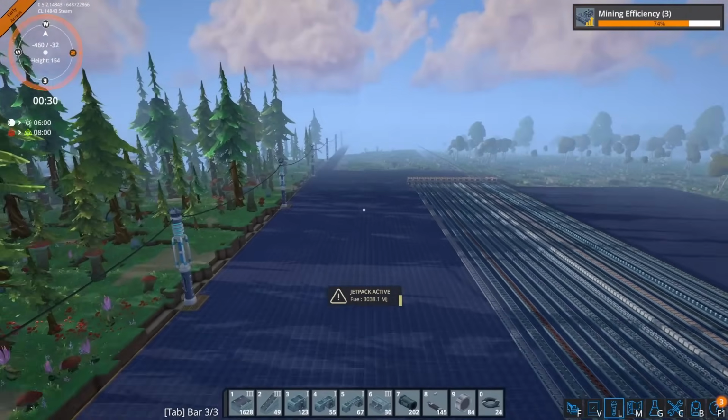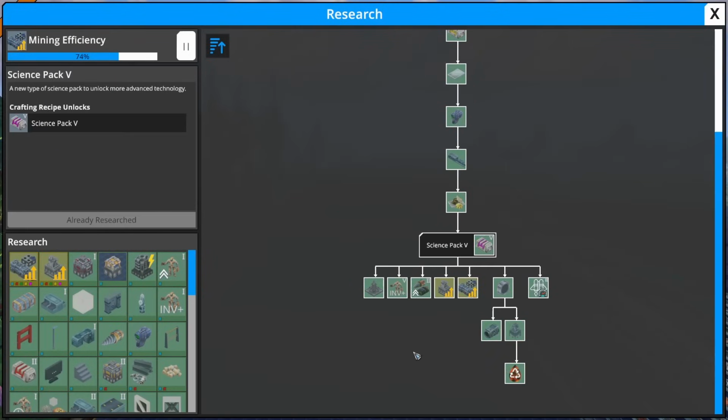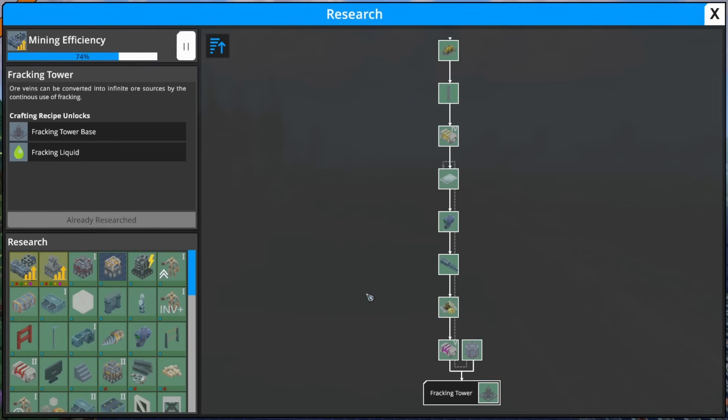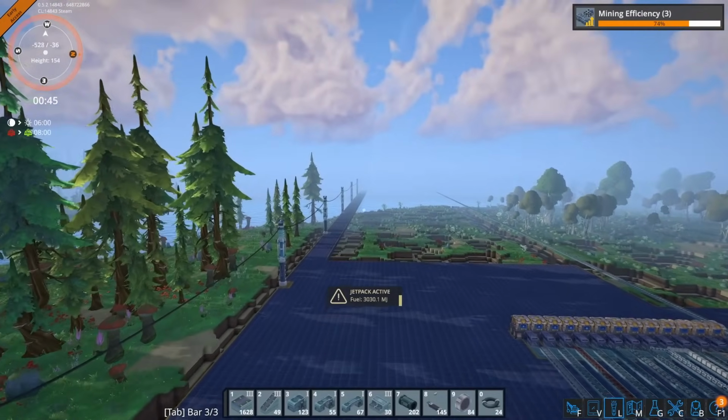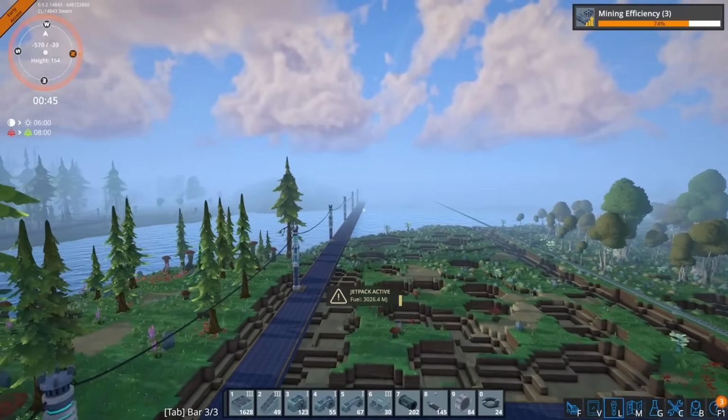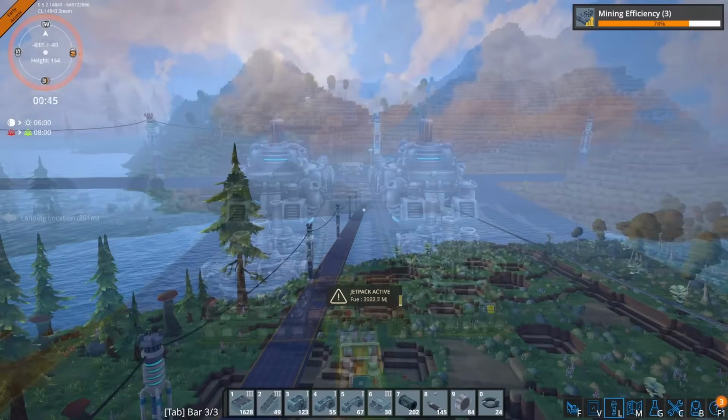Now what are we going to do today? Well, if we look at our tech tree, that is pretty much completed, we only have these repeatable ones, but we've done all the other things. The only thing we don't have is the fracking tower, and there's a really good reason for us to explore that in this episode. So let's take a look at why we want it.